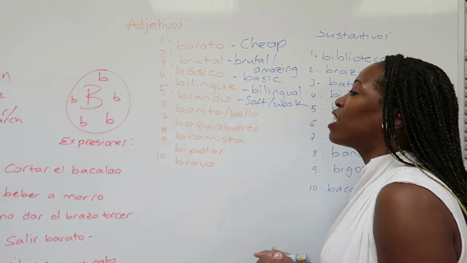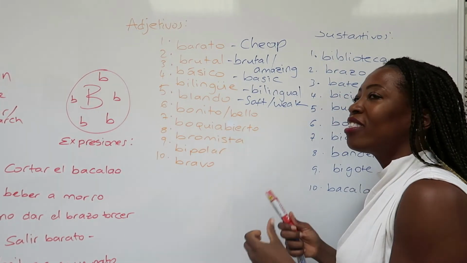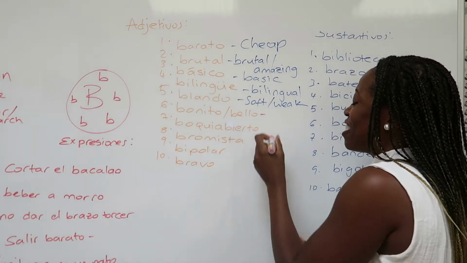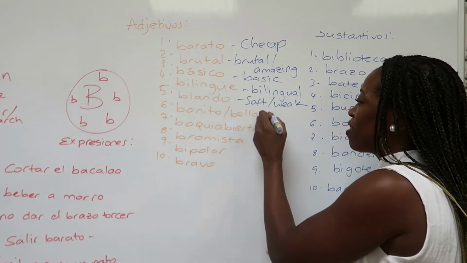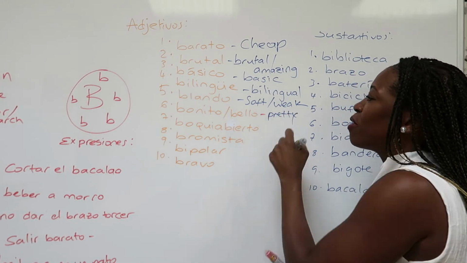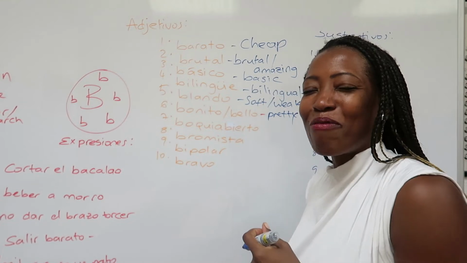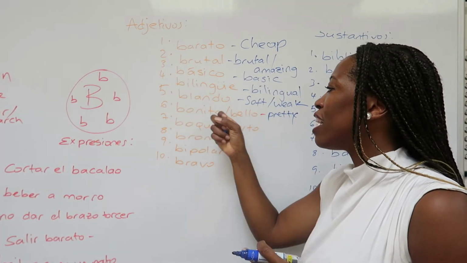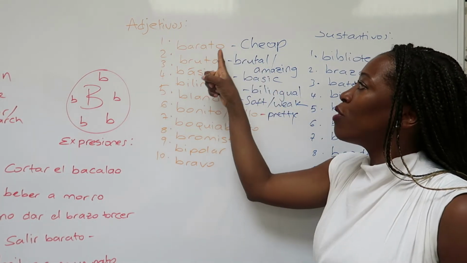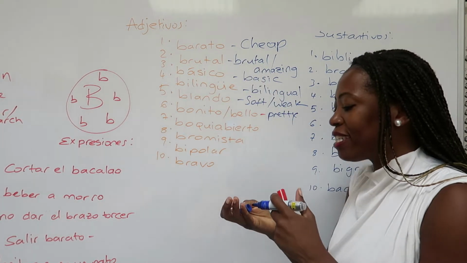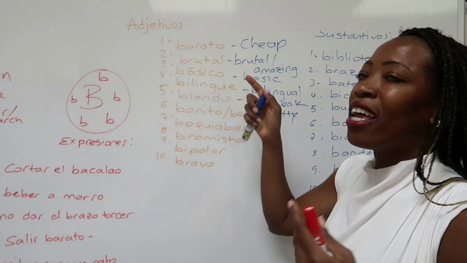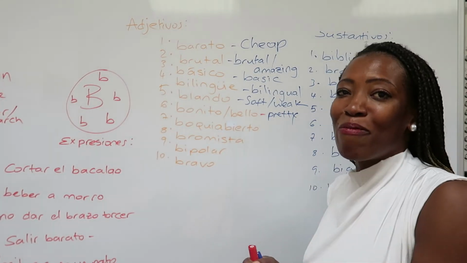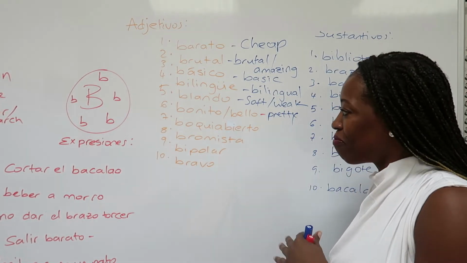Okie dokie. Next, bonito. I wanted to get two B words in this to say pretty or beautiful. Pretty, bonito. Or bello. Que bella es. She's so beautiful. Bonito, bonita. Bello, bella. Remember, you can change the O's to A's. And words that end in L, obviously they're the same, whether or not you're talking about a feminine or a masculine noun. It wouldn't change.